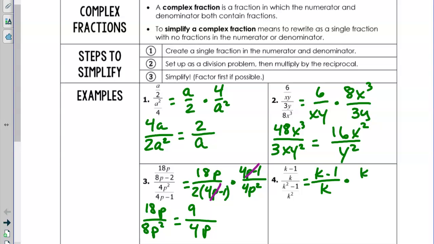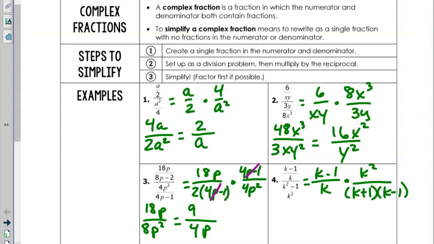We're going to have k squared on the top. K plus 1, k minus 1. Why, what just happened to the minus 1? We did difference of squares. Which minus 1 are you talking about? This one? Yeah. So this came down here, it's difference of squares. Why did it go down there and not stay on top? Because we had to multiply by the reciprocal. Division and multiply by reciprocal.